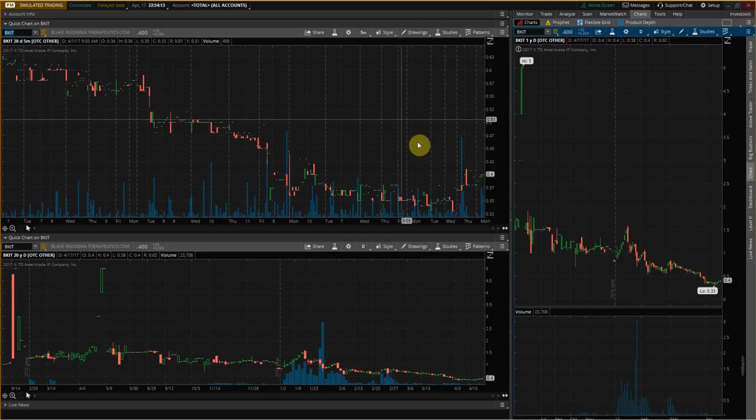Okay, so now that you have some realistic knowledge on pump and dumps, or you've seen what they look like and how to spot them, the question is how you would trade them. Simply put, the best way to trade them is to spot them early, and once you spot them early, you get in. But you have to put in your mind that these stocks are very, very risky.